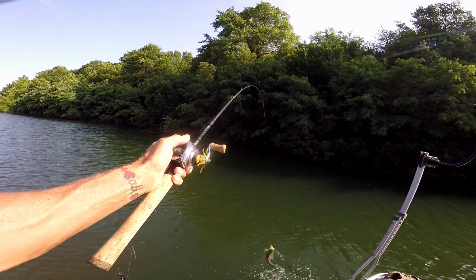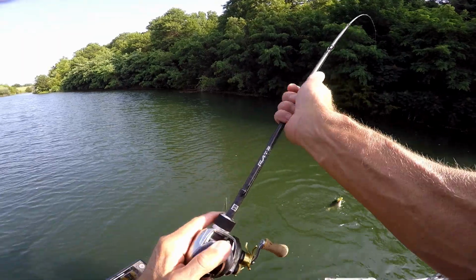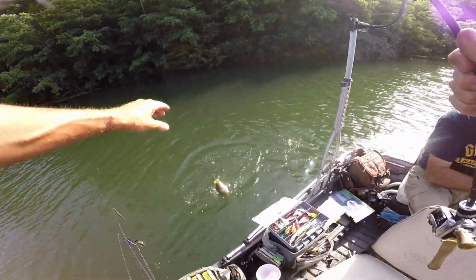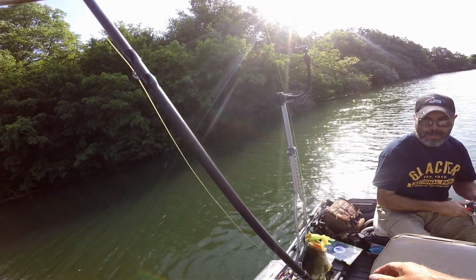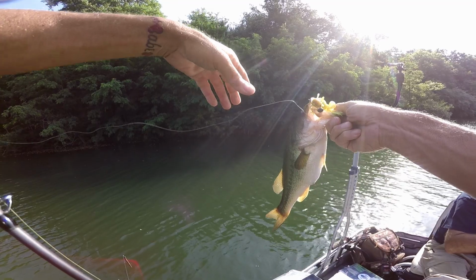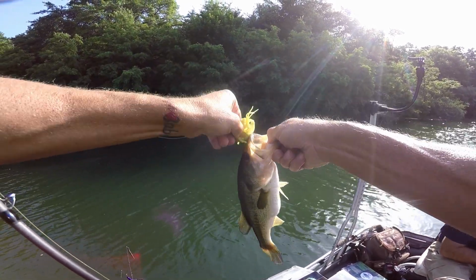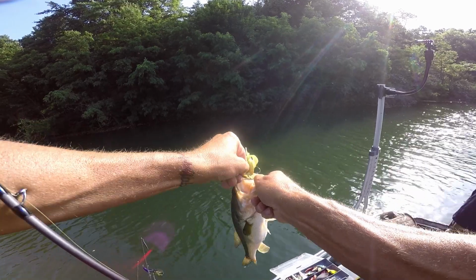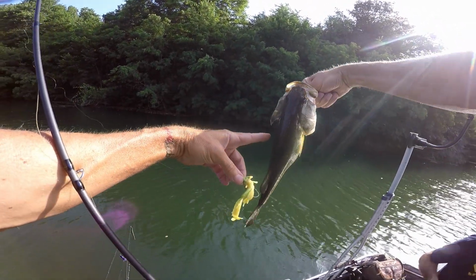Oh! I watched him come up. That is every bit as big as fish of the day. Yeah, if I can get it in. Dude, look at how fat that belly is. They're just fed up. I think a lot of it is they're really not hungry. They're just full. There's tons of food in here, I guess. It's like you really got to talk them into eating because they're full. That is a short, fat one.